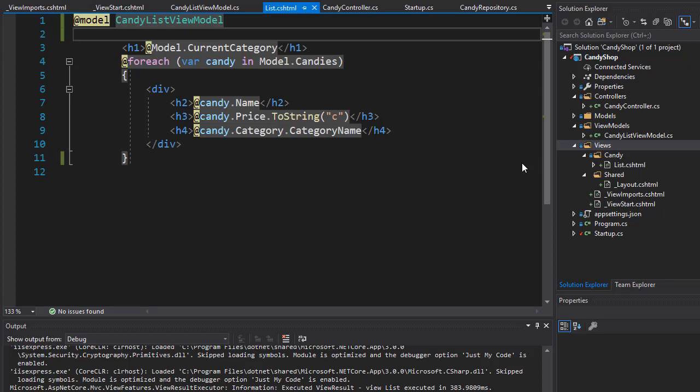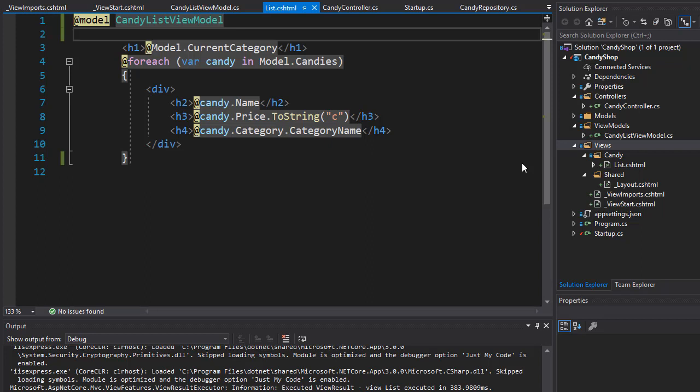Our application is working, but it looks, well, ugly. So let's give it a little bit of CSS to make it look more appealing. Also, we will add some images to our pages as well. So rather than creating our own CSS, we can simply apply Bootstrap to our application and let it do its magic. To bring in Bootstrap, we are going to use the library manager in Visual Studio.